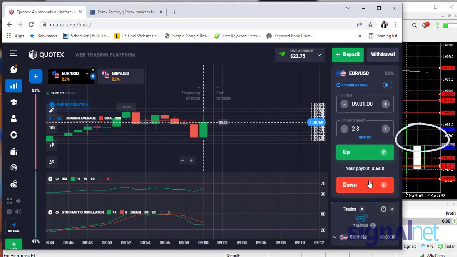So we have another opportunity here. As you can see, on Euro USD on the 5-minute chart, it just went upwards and broke a resistance level. So I waited until the time was a new time, that's 59 seconds, and I entered into the trade for the new 1 minute. I entered in again with $2. So let's see how that plays out.